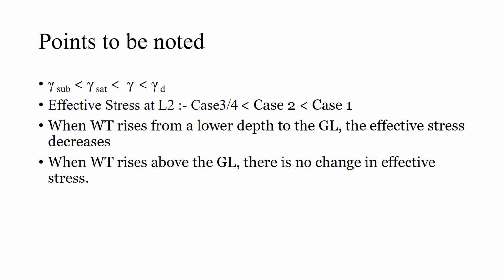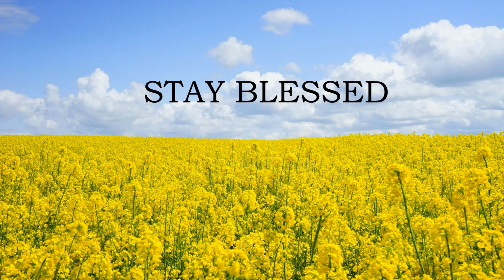When water table rises from a lower depth to the ground level, the effective stress will keep on decreasing. While when the water table rises above the ground level, no matter what the fluctuation of water table be above the ground level, there is no change in effective stress at a particular depth below the ground level. Thank you.